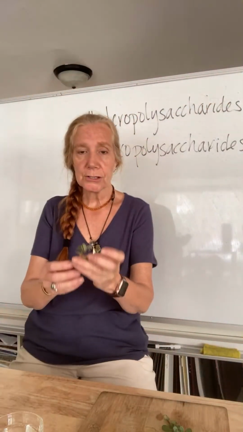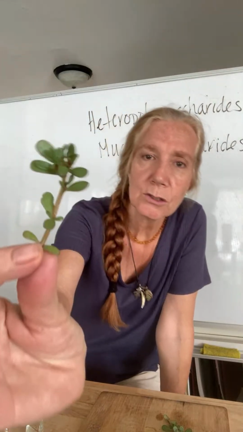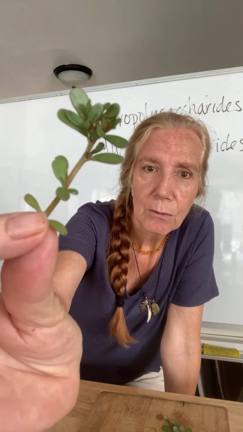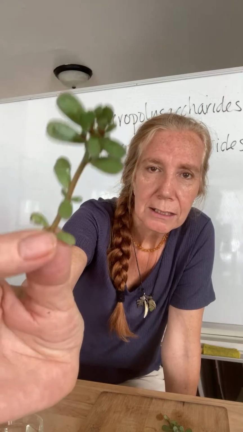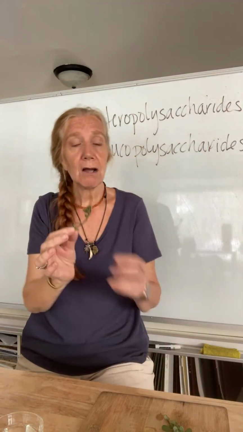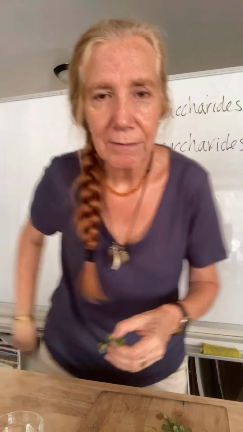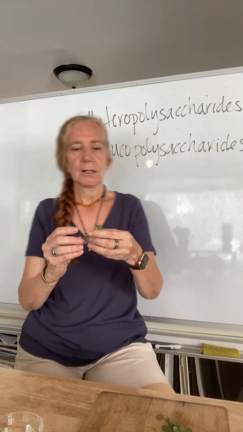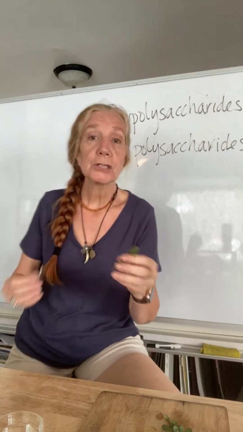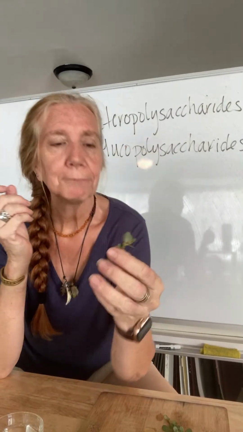And then the other source we're going to look at is, what is this plant? Does anyone know what this plant is? It grows abundantly all over and is considered a weed. And I'm going to pass some leaves around. And you can nibble on these. Do you know this? Very, very common weed. And this is called purslane or verdolaga.